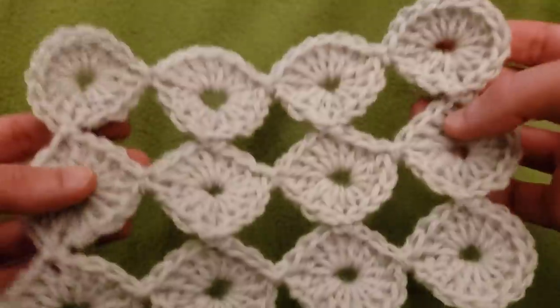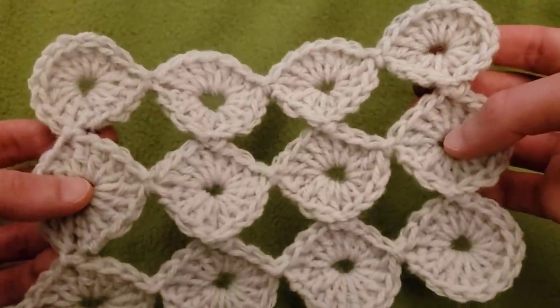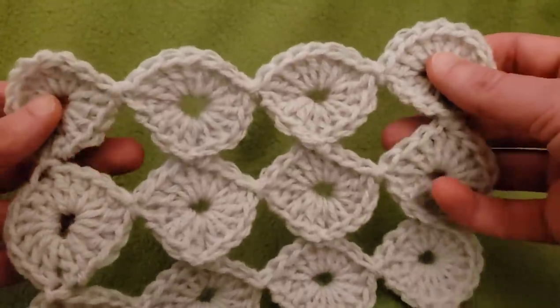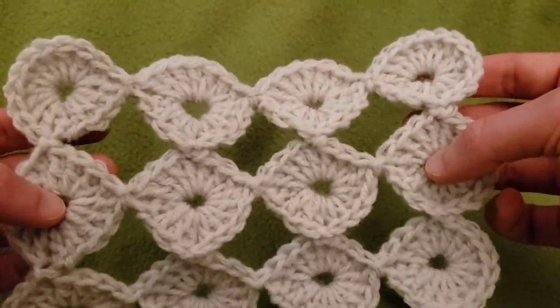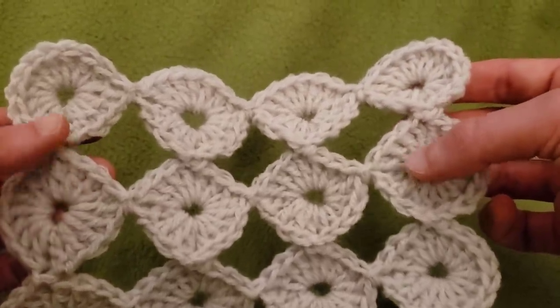So listen, guys, I really hope that you enjoyed this tutorial. I loved it. The project itself was a lot of fun. It was very easy to make, and it worked up pretty quickly.